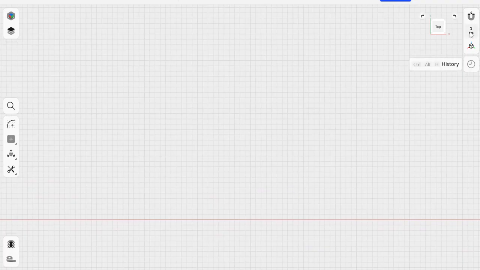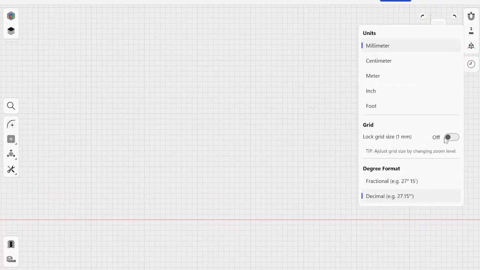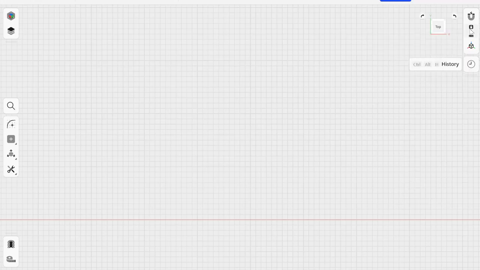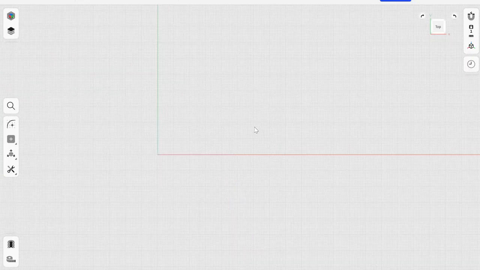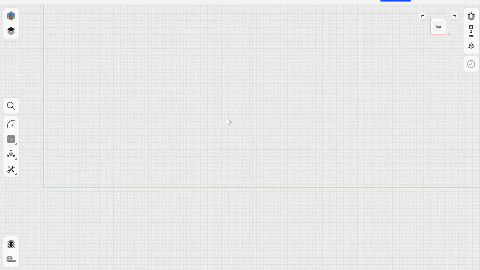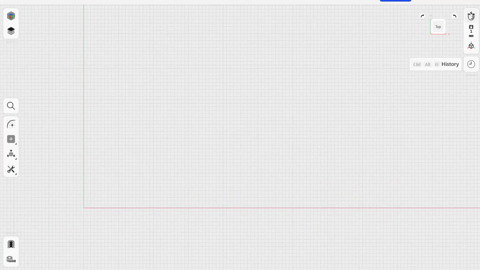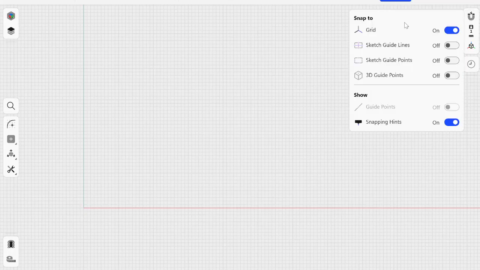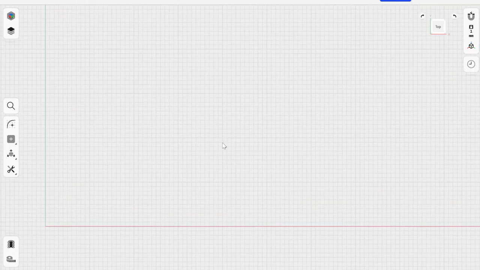And then you can even click on this and tell it to lock the grid size. So it'll always be 1 mil. No matter how much I zoom in or zoom out, it will stay as 1 mil. I find that is quite useful. And then the other thing is go into the magnet tool and turn on snap to grid. So that means when I'm drawing something, it will default to picking one of those grid lines. So it means that when I'm drawing a shape, I know that it's going to be nice, even 1 millimeter size lengths that I'm working in. So there's just a few little tips that will make your experience easier.